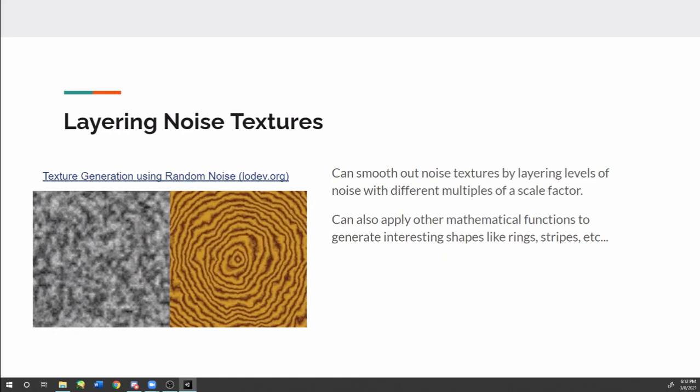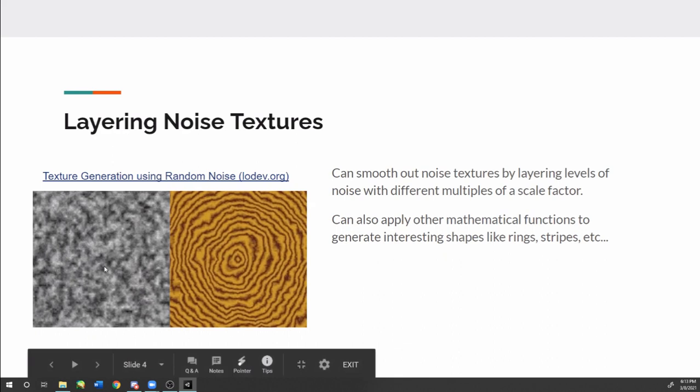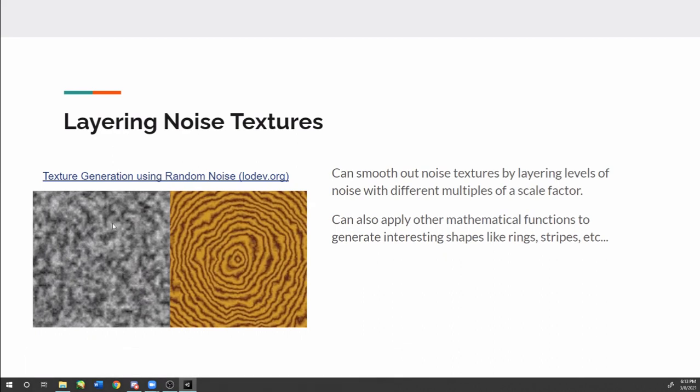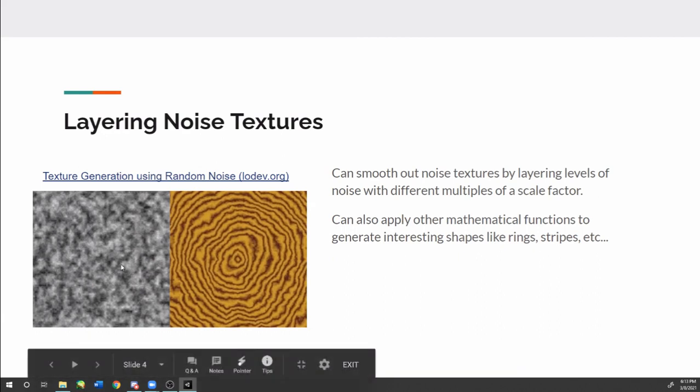So one thing we can do with noise is layer it, and by layering it, I mean we can have different multiples of noise. We can say we'll have a 5x5 grid of noise, and then we'll layer on top of that a 10x10 grid of noise, and then on top of that a 15x15 and then 20x20. By layering noise and averaging it all out, we get something more akin to this on the left, something a little bit more reasonable and useful. This can imply something like a cloud formation, or we could even use this as a height map for terrain, which we'll do with Perlin noise, which I'll talk about next.